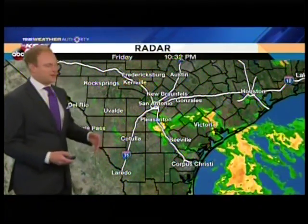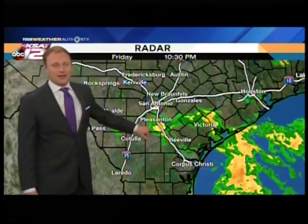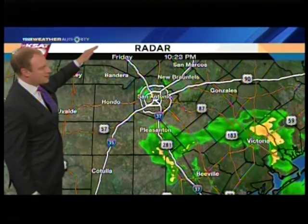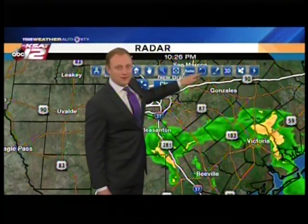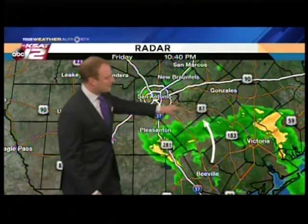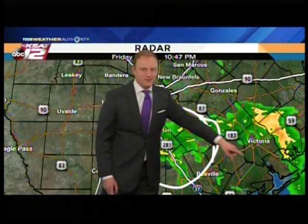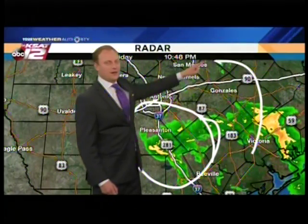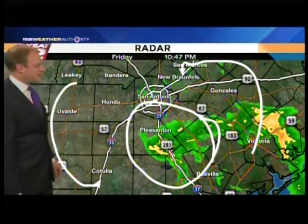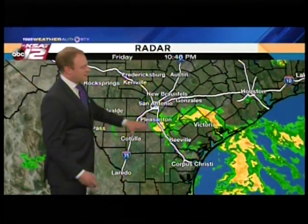So here's a look at radar. We talked about this a lot today. We had a lot of shower activity today and yesterday. 6 inches of rain in southern Guadalupe County over the past 48 hours, most of that falling yesterday. But we still have this little swirl I was talking about over Atascosa County, and that's a result of the upper level disturbance and the upper level system that's causing some of our rain. It's centered right over Atascosa County. And remember, these systems have that counterclockwise rotation. So on the east side of it, you see the showers in Victoria spreading northward, and then they'd spread off to the west. And on the back side of it, you'd see the opposite scenario. That's a messy map I just made, isn't it? Anyway, that's what you see with the whole flow and the pattern around this system, because it's centered right overhead.